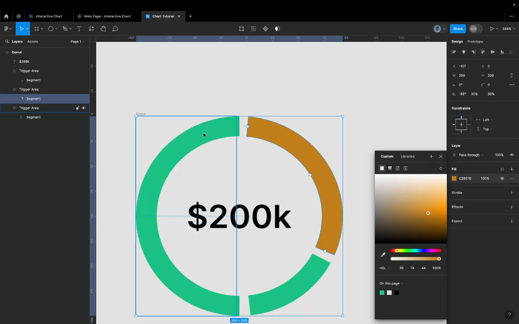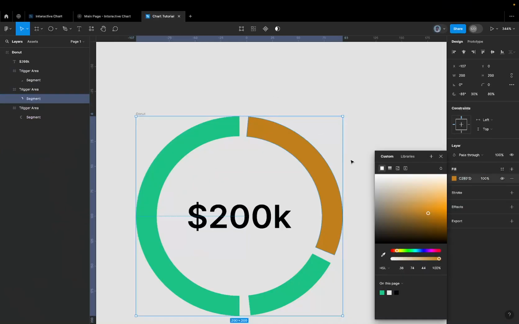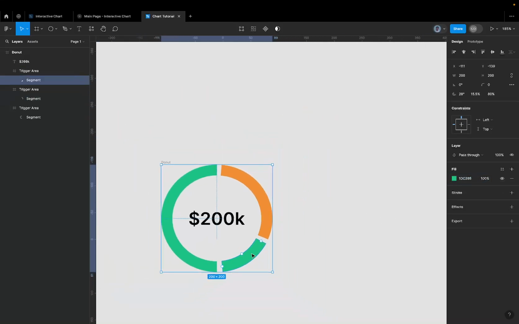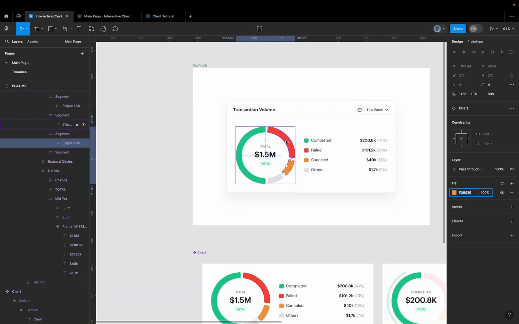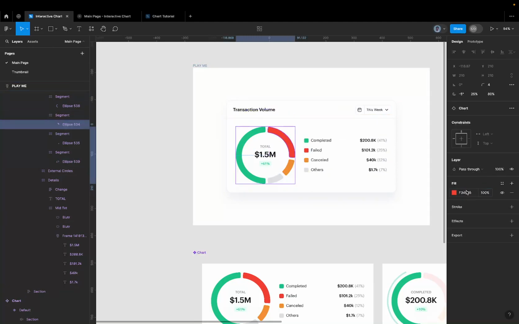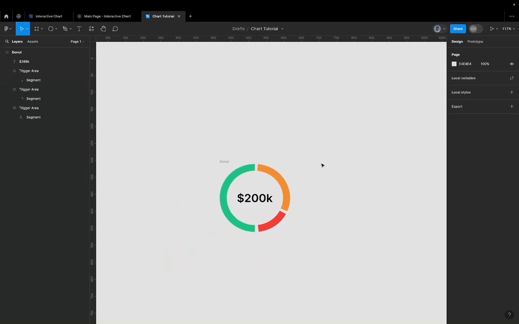Although I think the orange version of this particular green looks funny, so I'm going to mess around with it and choose something else. So let me just copy this instead of messing around. So I'm going to have this. Okay, so I think this looks good. And then for the last one, let's use red instead. This is red. Okay, so I think this works.